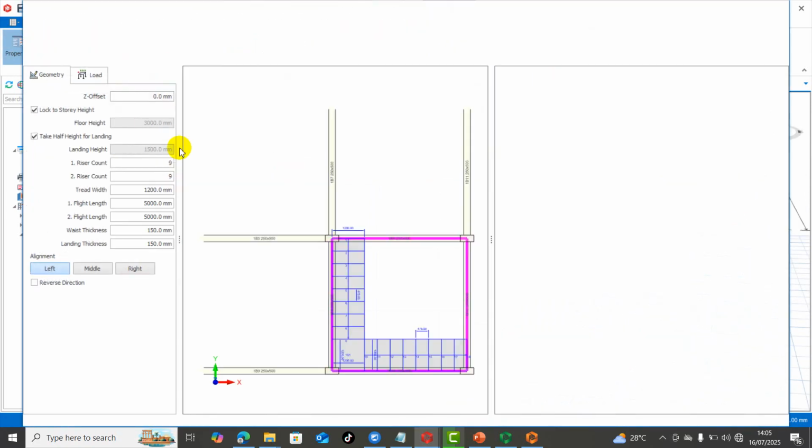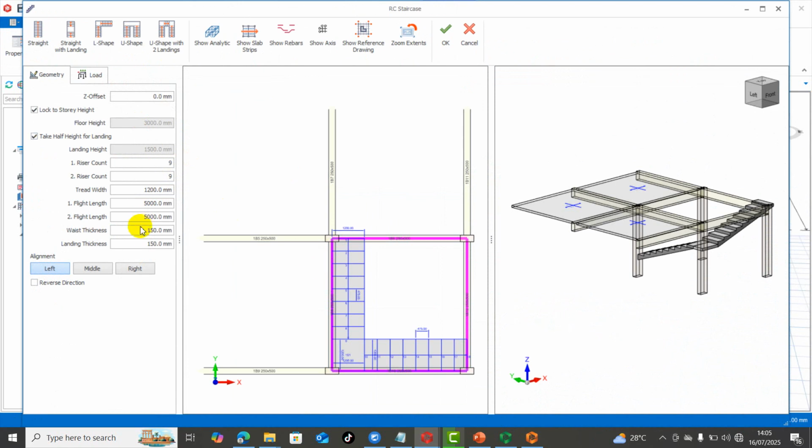It will take me back there. I can simply reduce the flight to, let's say, 4,005. Similarly, I can reduce this as well if I want to.